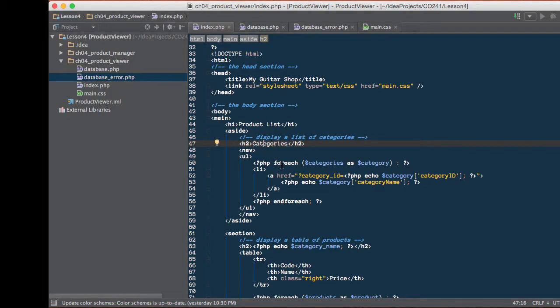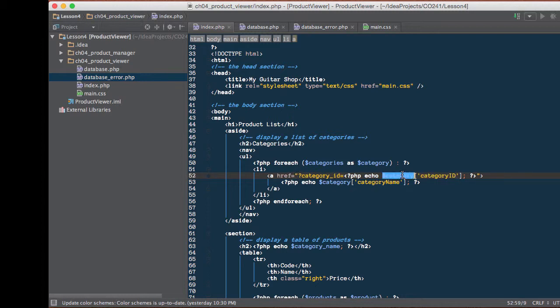Notice, and this is a really cool new functionality in PHP that they've added recently, you are going to create an unordered list, and this unordered list has a series of li tags, as you know, and each li tag is going to be a link taking you to question mark category ID equals, and then in PHP you're going to echo out from the category array, grabbing the category ID, and that number will get stored into this string.